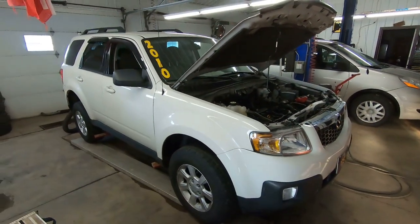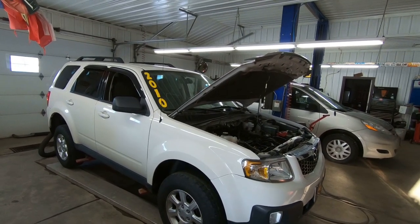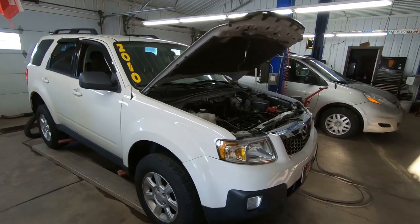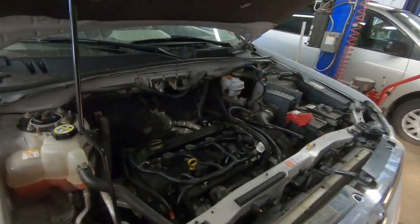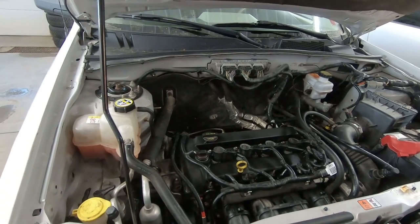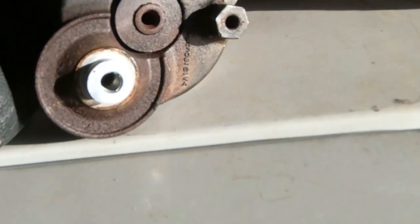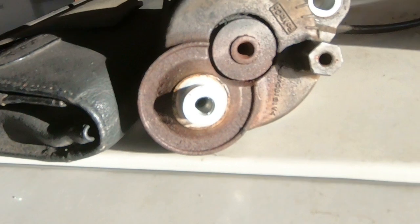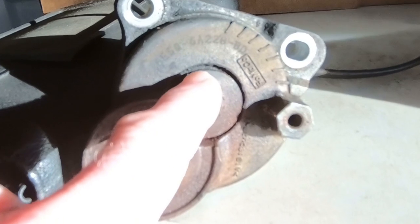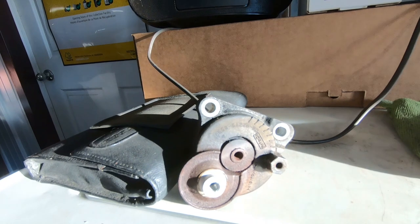The other little four-wheel drive that we've been sitting on as we plug away every time we get a few moments to get things worked on here is this 2010 Mazda Tribute. Now, as you recall, the Mazda Tribute, we ended up having to put valves in it because it had a burnt valve, and then it had a couple of other little issues that we've been just kind of tinkering away at. Yesterday, the serpentine belt kept popping itself off. And what the problem ended up being was this tensioner. And I'm not sure if the camera's doing it any justice, but if you notice, way down here in the bottom, there's very little gap, and way up here, there's a lot. So whatever that pivots on in there is causing it to move when it's under load.